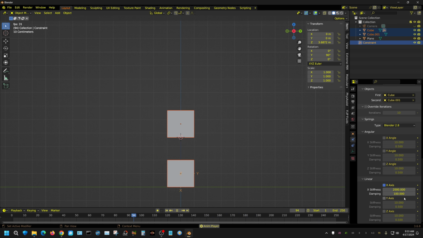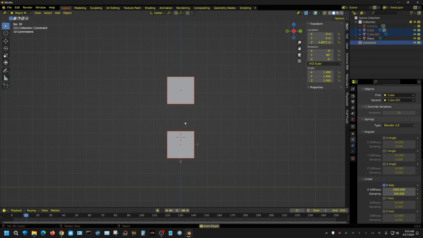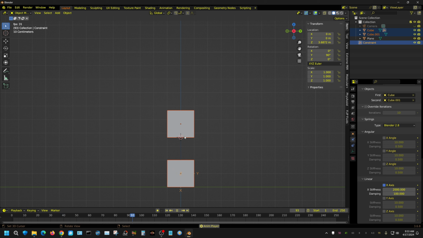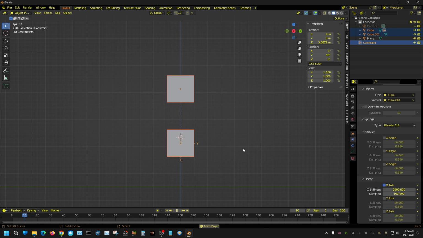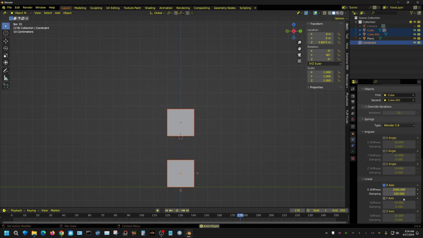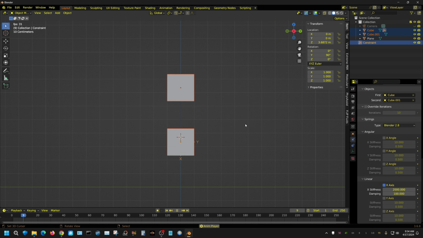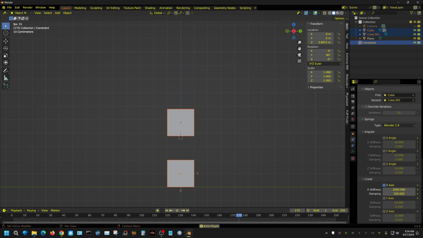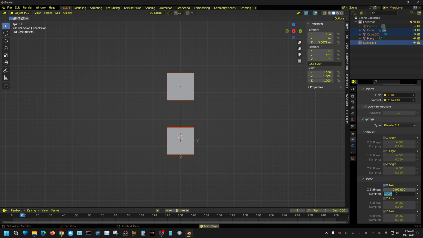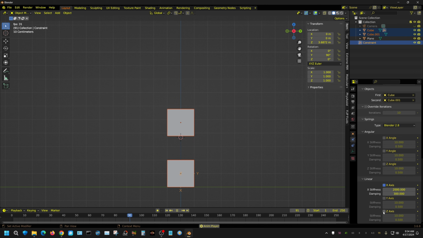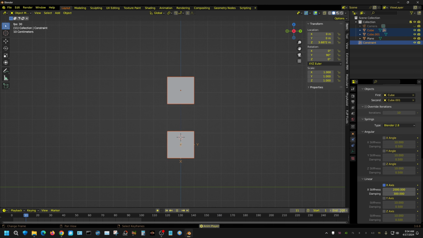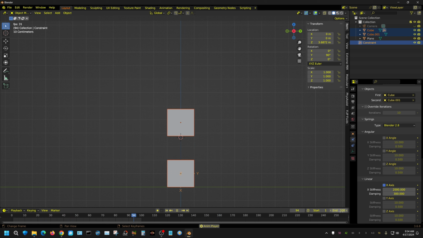But keep in mind, whenever you make the spring stiffer, you usually need to add more dampening, because you can see it falls, it bounces several times. The idea, if you're making like a car suspension or monster truck suspension, you want the spring to absorb the impact, and then the dampening to be strong enough to dampen out the spring, so it doesn't spring back up all crazy. So I want to set this to, let's say, 300. Let me change this to 100 so we can see it cycle quicker. See, now that's actually pretty good.